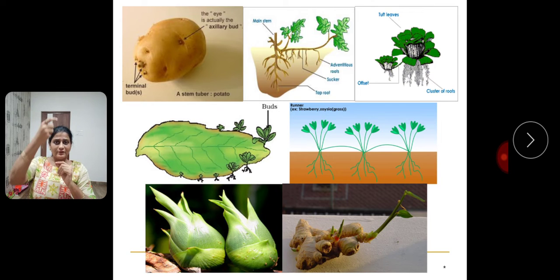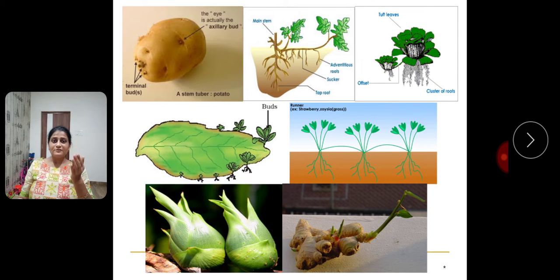What happens? Suppose this is the stem of the plant. Okay, the basal stems are buried in the soil. So from this nodal region of the stem, the new roots will be developed. Okay, so the roots are induced, they are grown. When they are buried in the soil, they will grow, okay? And after the formation of the roots, a new plant or a new shoot will arise above the soil. And once the new shoot arises above the soil, the basal stem which was buried in the soil will get detached from the parent body.